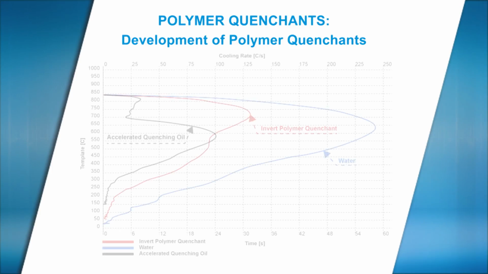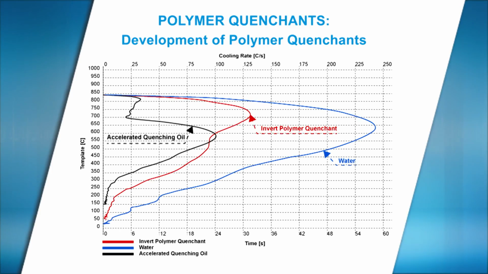As has been shown, quenching oils cover a wide range of cooling performance, yet there is still a significant gap between the maximum achievable cooling rate of a low viscosity accelerated oil and that achievable with ordinary cold water. Water-miscible quenchants, which fill this gap, are thus an ideal complement to the quenching oil range.